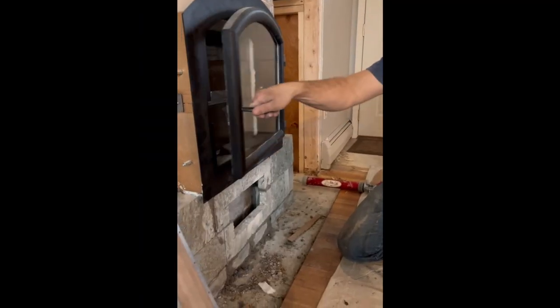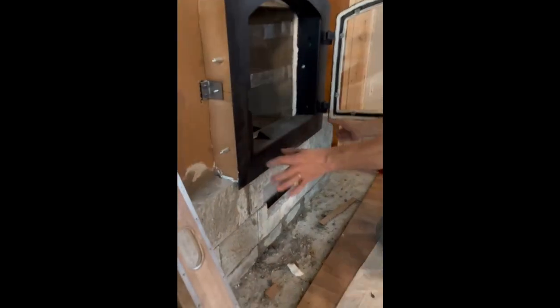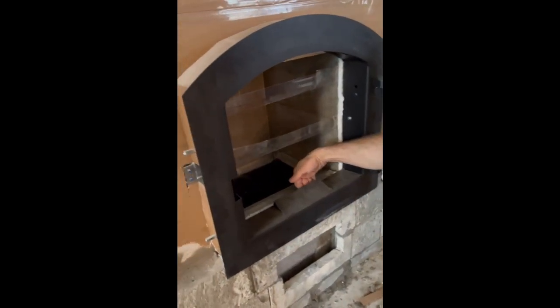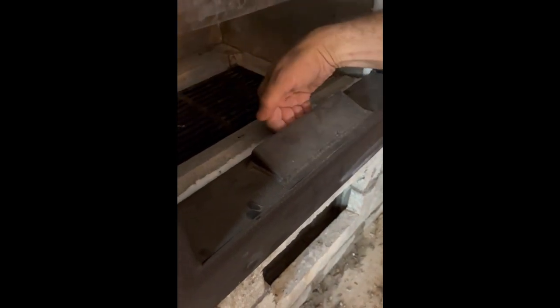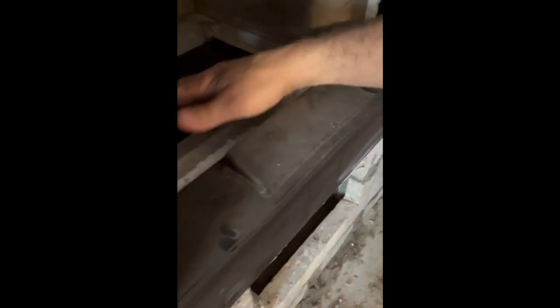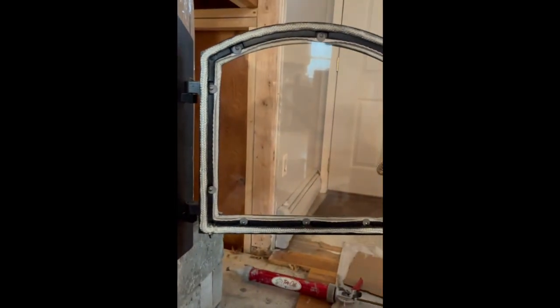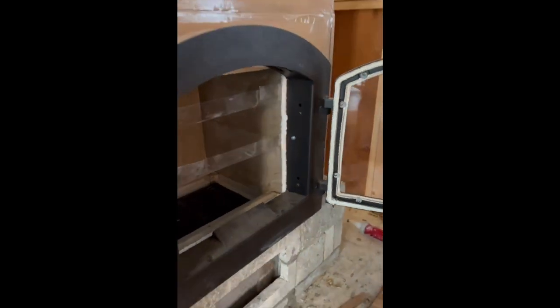The whole frame of this door is welded tube all the way up and around. The air comes up in here and goes into the door itself, and the door distributes it into the firebox. Air coming in here is good for blowing off the coals at the end of a fire and keeping some bottom feed air. Then you've got four slots cut in up here, so air comes in at the top and washes over your glass to keep it clean during the fire. In that way, it gets distributed in multiple areas, which allows for an efficient burn inside the firebox.